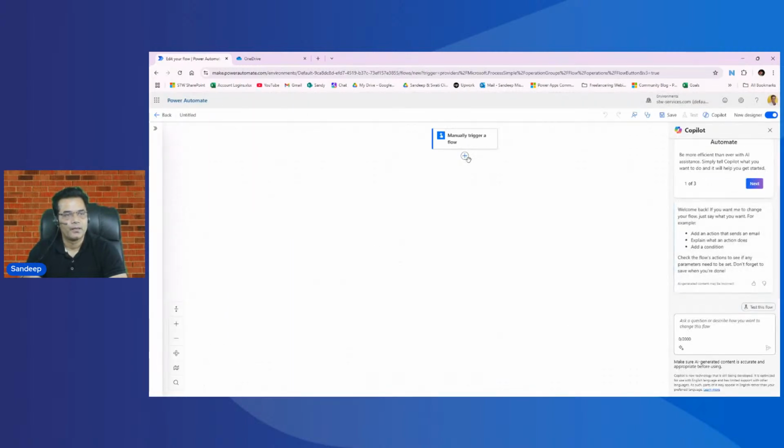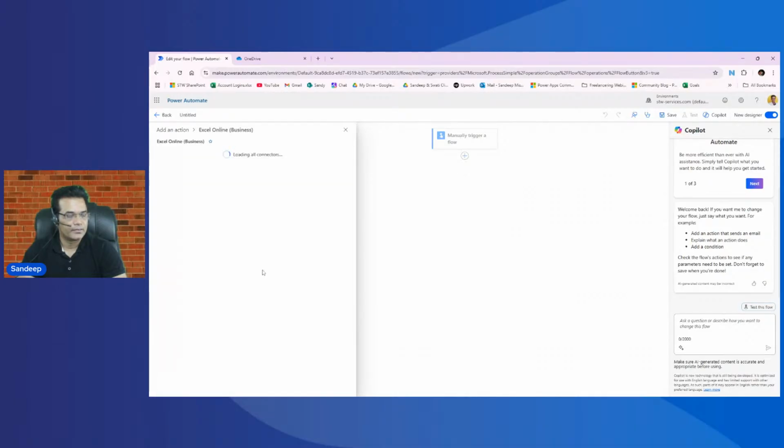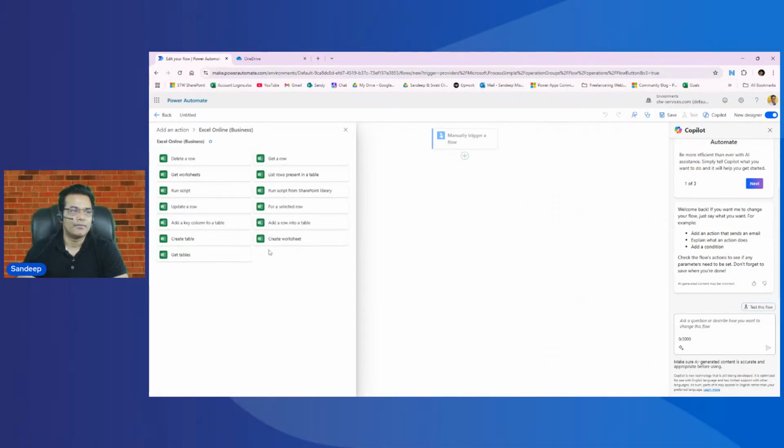The first thing when you are working with Excel is that you will create a sheet. So let me find a sheet, and I will go in a flow: create a sheet, then create a table, then add the data. So we will be able to understand how we can use all those actions listed here in Microsoft online Excel, and how we can use them in our application as well. The first action I'm going to add is create a worksheet.